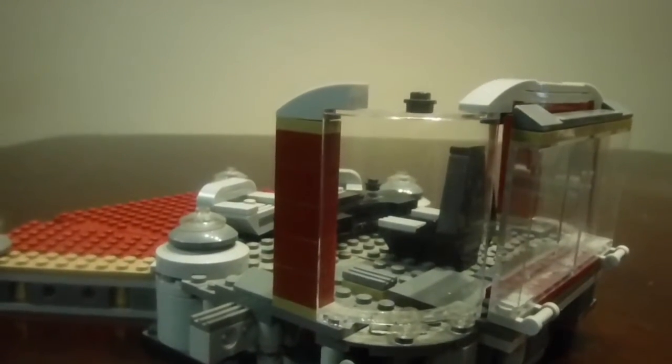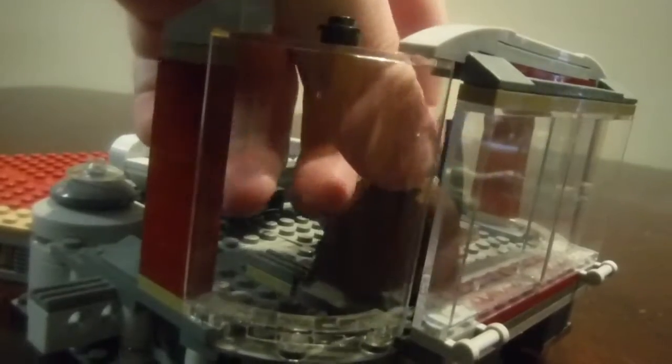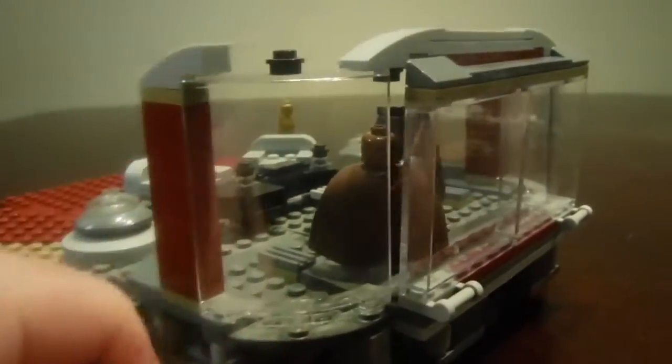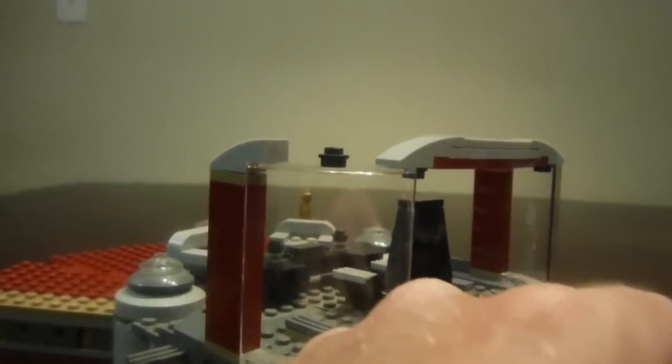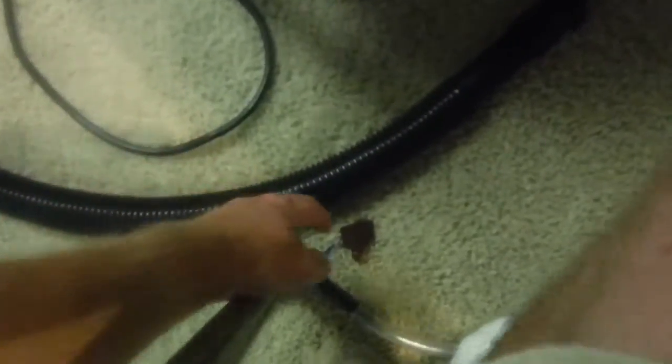The glass windows are a pretty nice addition. There's also a little peg — if you have a figurine standing on top here and you move the peg, the figure will fall completely off the edge, which is a fun feature. If you position the figure mostly over the edge and pull the mechanism, the figure goes down to the ground.